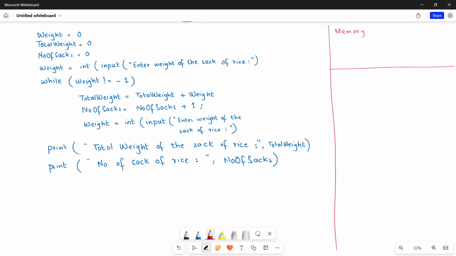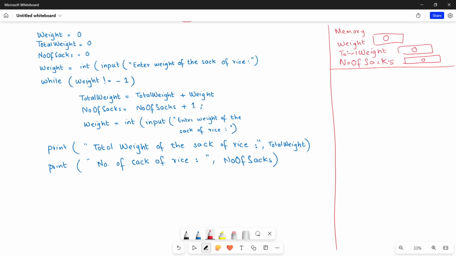The first one is weight, that has a value 0. Then you have total weight, that is also initialized with 0. And the third one is number of sacks, that is also initialized with 0. These are my three variables.